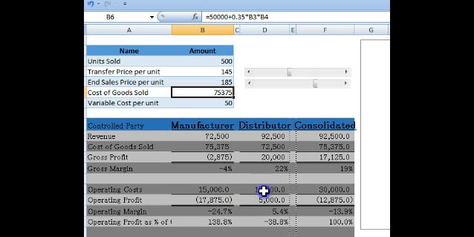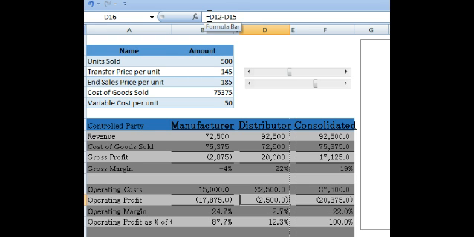If we go down to its operating expenses, and I click here and go up to the formula bar, they also are all variable, because it's basically 30 times the number of units sold. If we were to change this to be a mix of fixed plus variable, so maybe 15,000 plus, and then instead of 30, we go to 15 and turn here, we now see that the distributor's profits have fallen. Basically that's because we've introduced a fixed cost component.